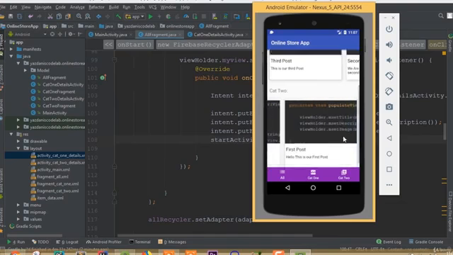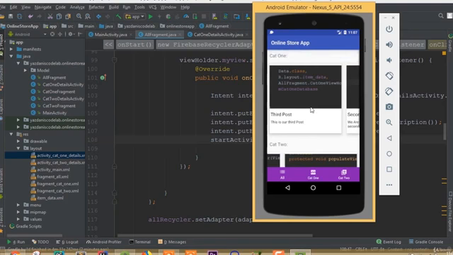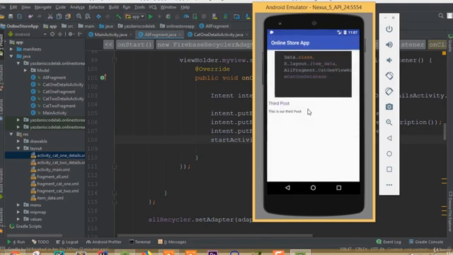Now if we click any of this item from our cat1 database, we will redirect to our details activity. So now we can see our image, our title and our description. So now we are in our cat1 details activity.